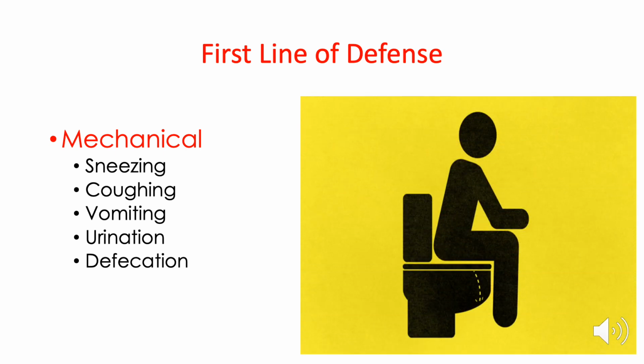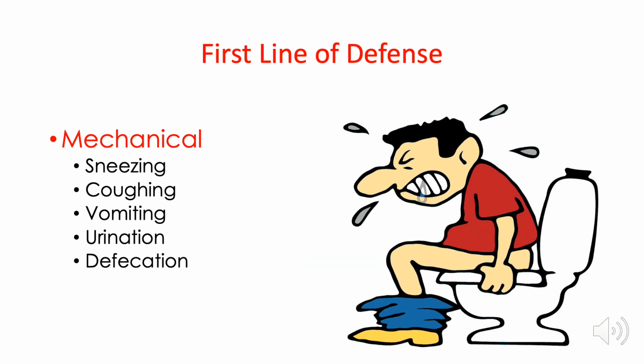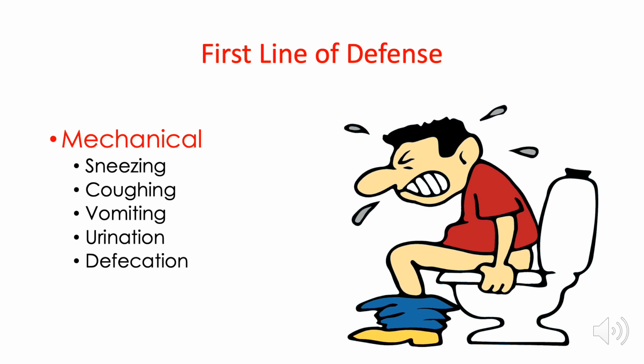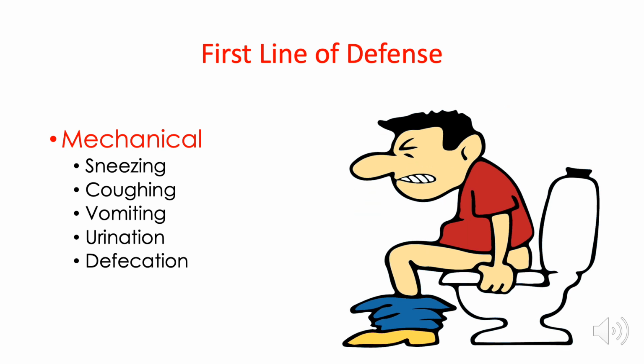Next, urination and defecation. Why? Because every time we urinate, we are actually reducing the number of microorganisms in our urinary tract. And same is true with defecation. So if your mother is already knocking at the door of the CR because it's taking you so long to defecate, you have to answer her, "Ma, please wait, I'm still in the middle of a fight." Because you are reducing the number of microorganisms in your gastrointestinal tract.